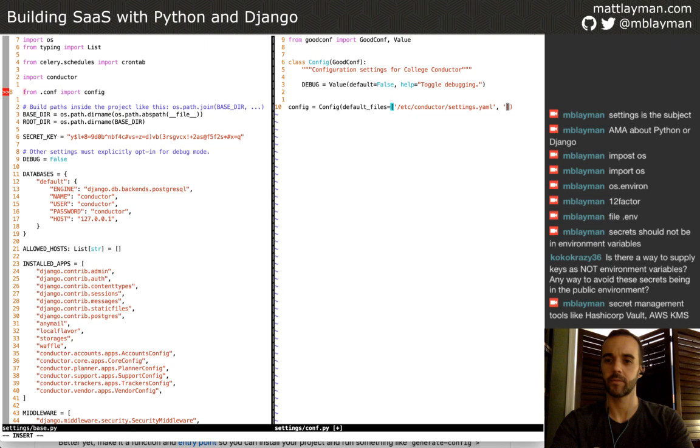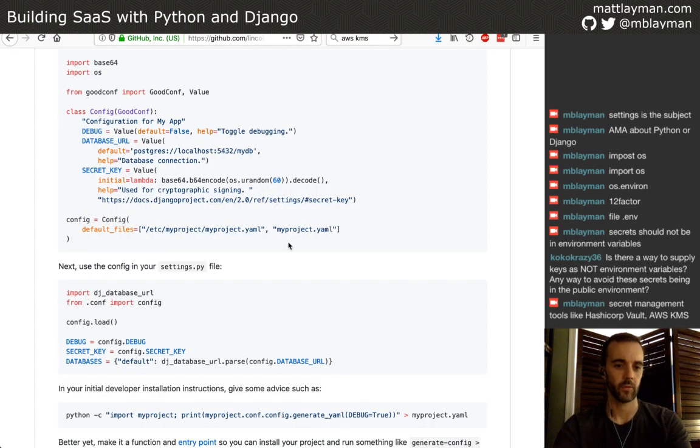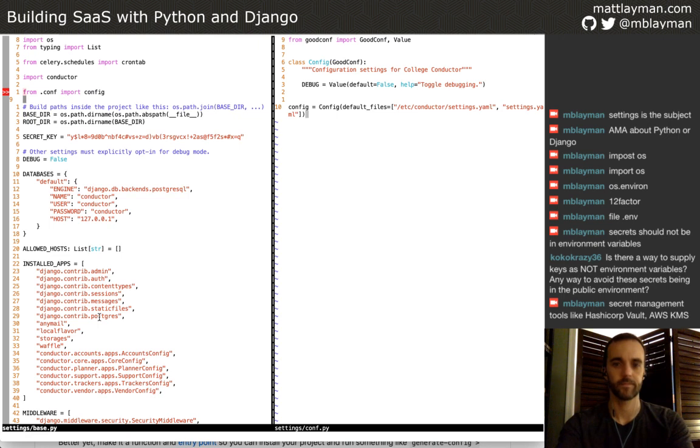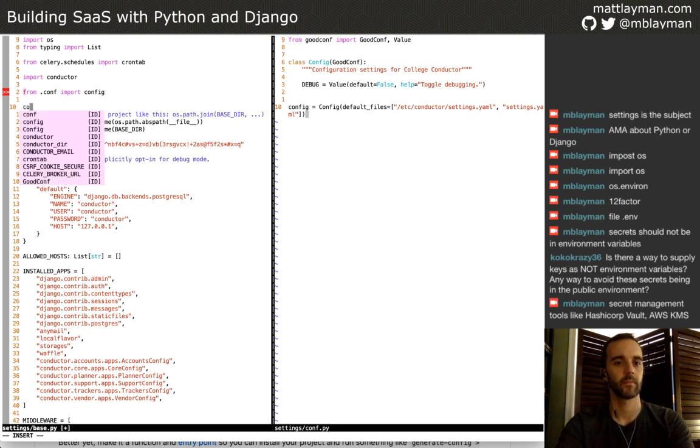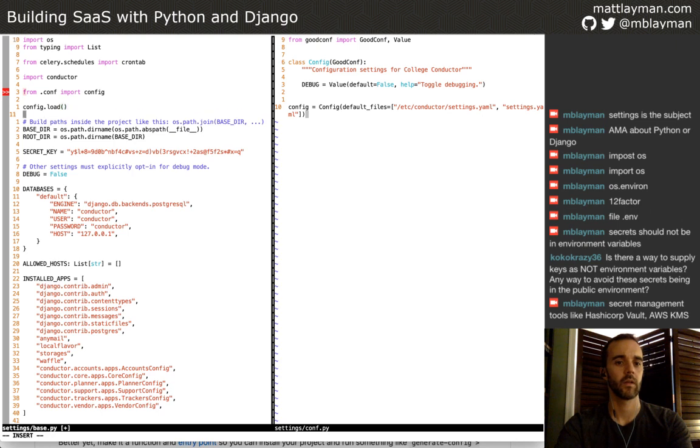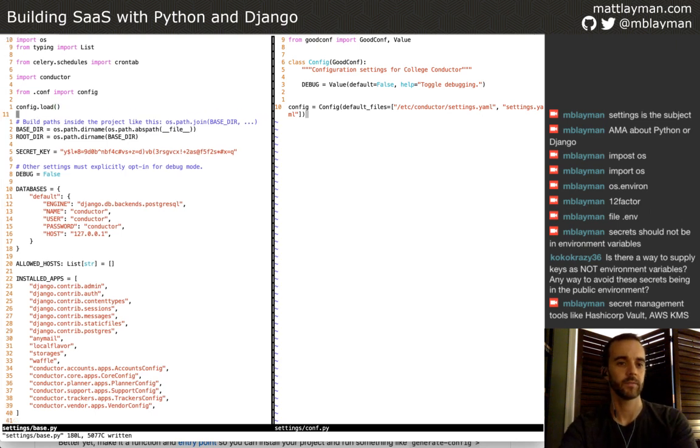So let's have that too. So now we've got our config, and before we do anything with it, we have to tell it to load. That seems pretty easy.